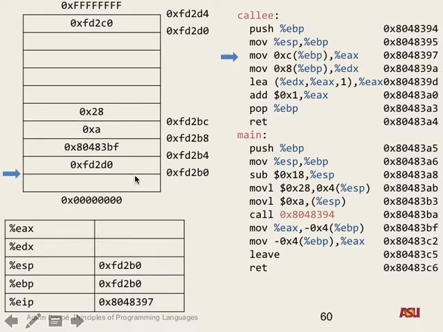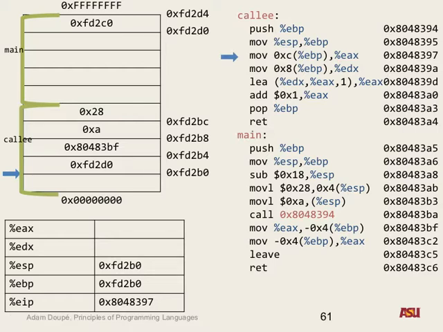Now it's going to actually perform the computation, right? So it's going to say, okay, take EBP plus C. So plus C is going to be 12. It's going to be here, hex, the value 40. It's going to move that into EAX. But before that, right, so we think about function frames. We have the function frame for main up top, so this is main's function frame. And we have callee's function frame here, which contains all the parameters, and if it had any local variables, here.